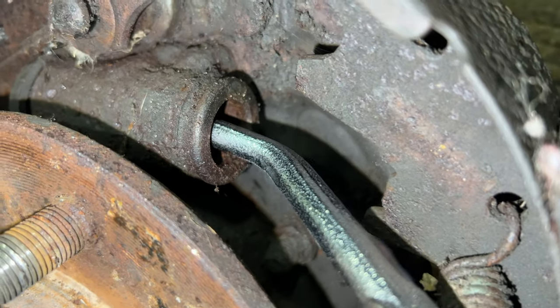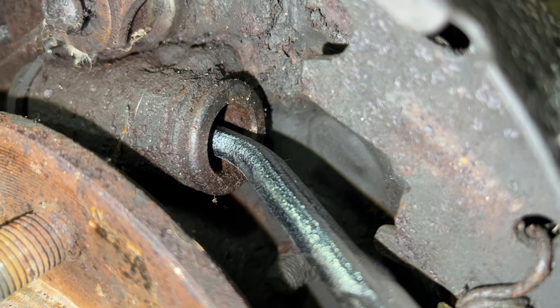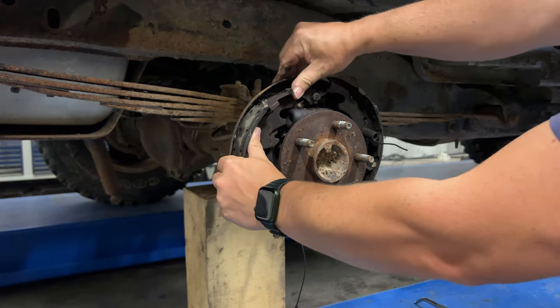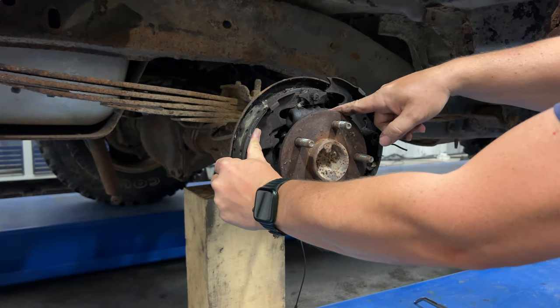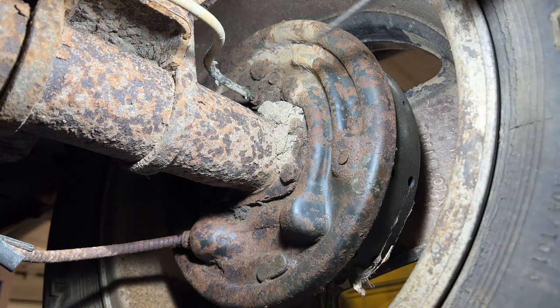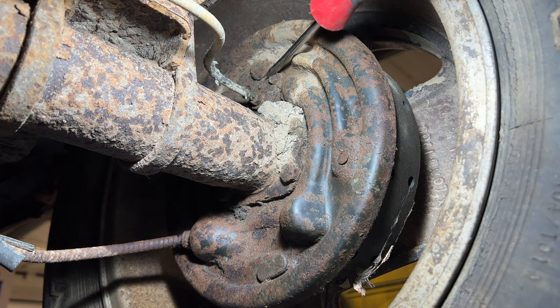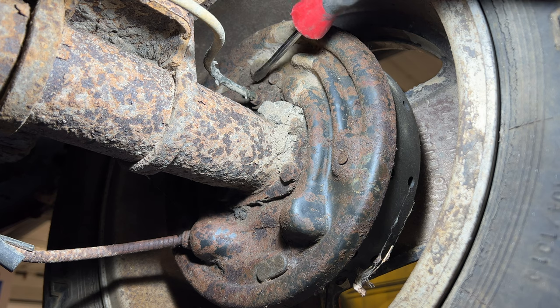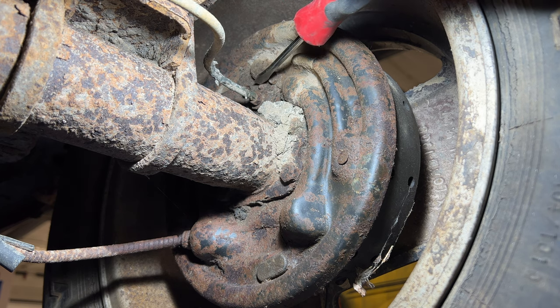If we push this in and look in the bore of the cylinder, that doesn't look so good. So I am going to replace this brake cylinder. Now that the brake shoes are away from the wheel cylinder, I can take it off. To remove the brake cylinder, it's held in by two bolts. Between those two bolts is the remnants of the brake bleeder — it became rusted and broke off when someone tried to turn it. So if your brake bleeder is still in place, you may have to remove that before removing the brake cylinder.